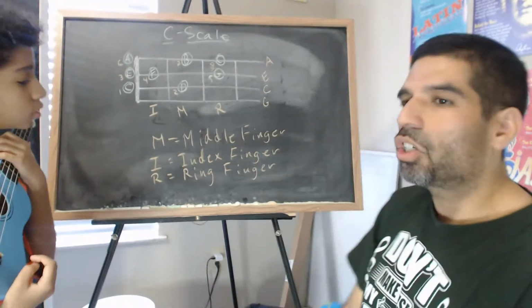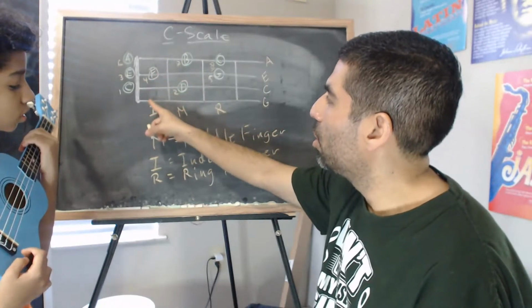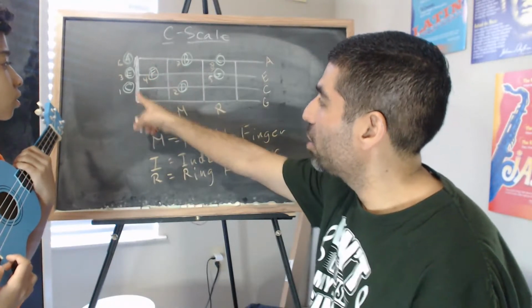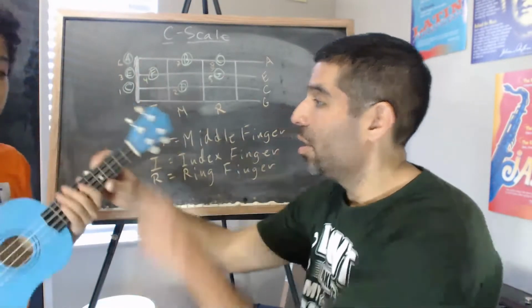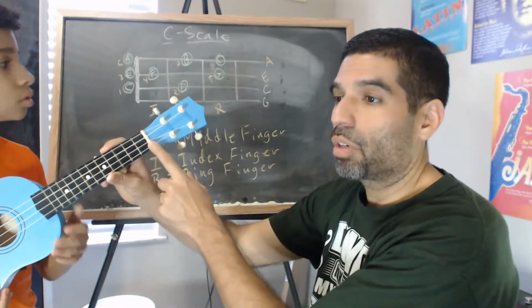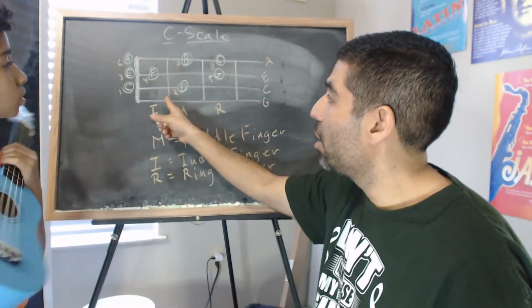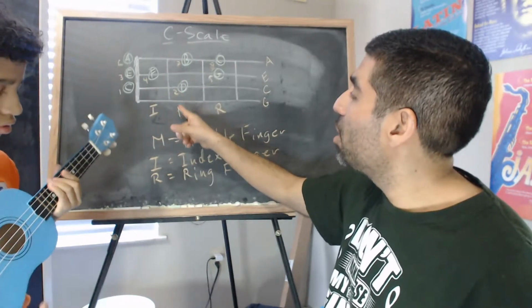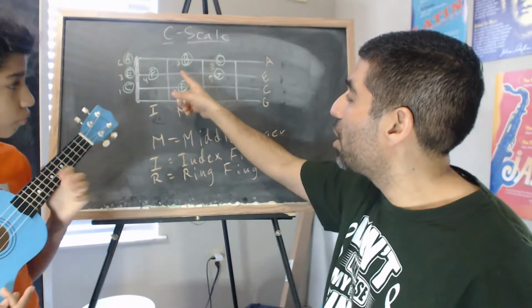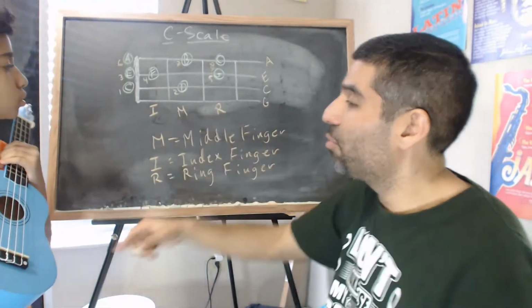Okay, so take a good look again. Anytime we have a note that's going to be placed between the nut, which is the bold line going across, that's the nut right over here, and the first fret, our index finger is going to go there. Anytime we play a note between the first and the second fret, that's where our middle finger is going to go.